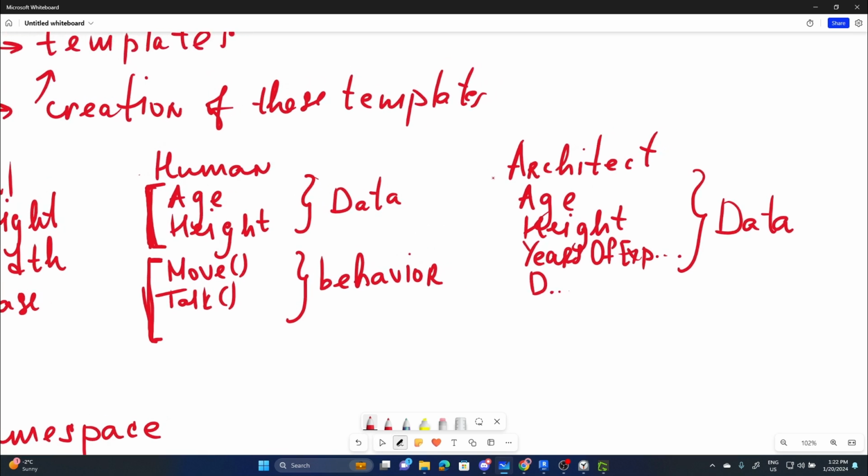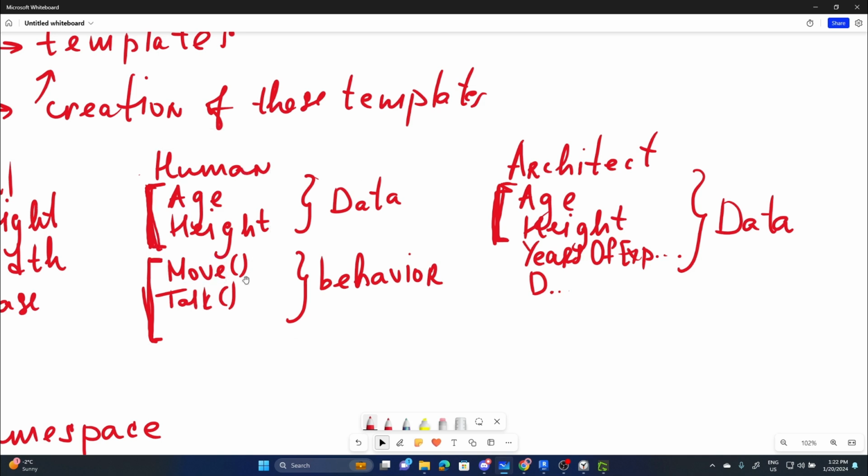Here we have age and height, and here we have age and height. So this is the problem that occurred. Eventually we may have a structural engineer or some other human-like classes, and they will contain all the data that human contains.